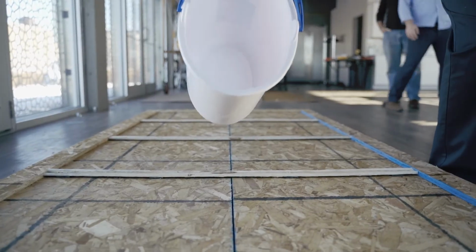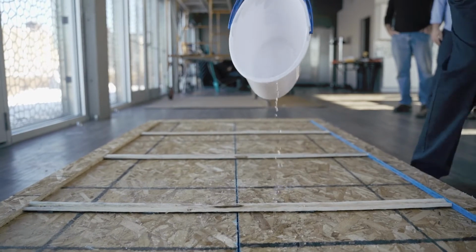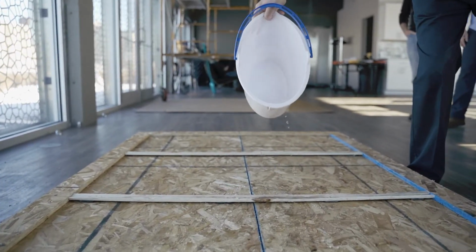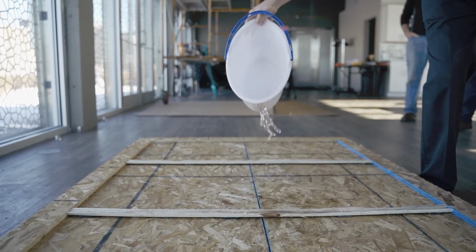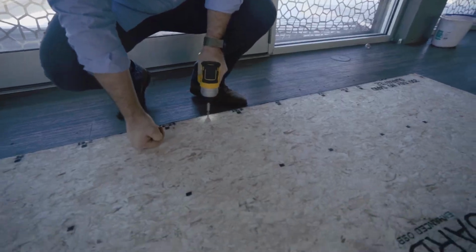We're using our mock-up of the STC Acoustic Sleeper system in wood frame construction to show how water that gets between the sheathing panel and subfloor panel is evacuated by design. We'll pour some water on the sheathing and then install the subfloor panel with a few screws.